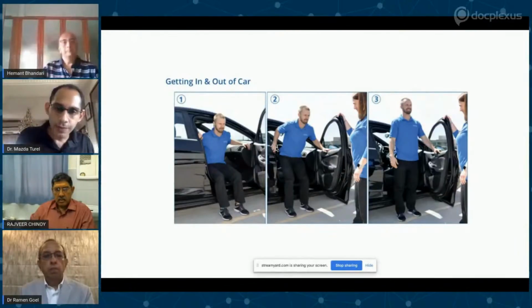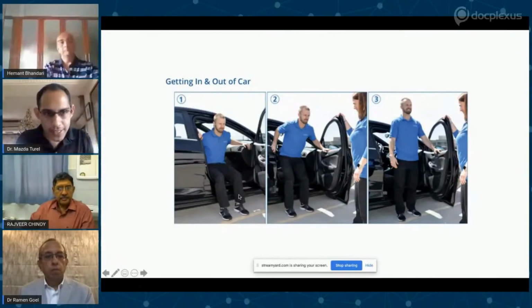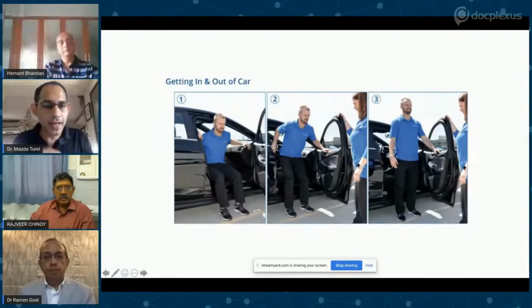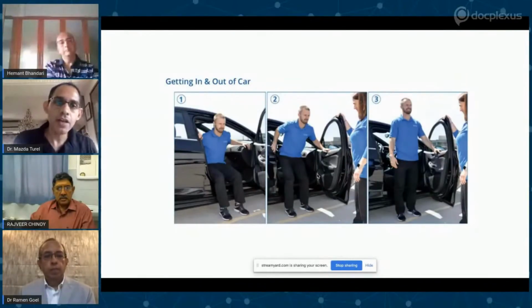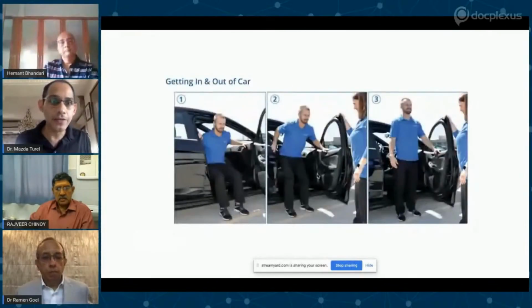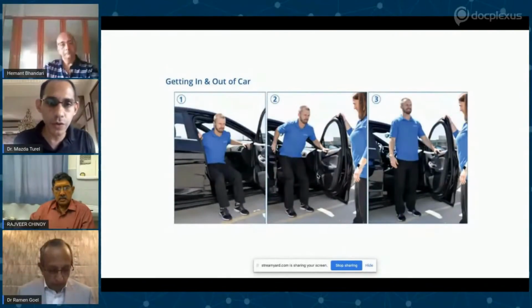Similarly, when you get out, you use both your legs to get out, place them on the floor, and then get up, rather than doing one leg at a time. And that is what causes this asymmetric wear and tear in the hip, probably in the knee also, and definitely affects the spine. So a few mindful activities, like how when we have a heart attack, we are mindful of the cholesterol intake and taking a daily walk and all of those things.